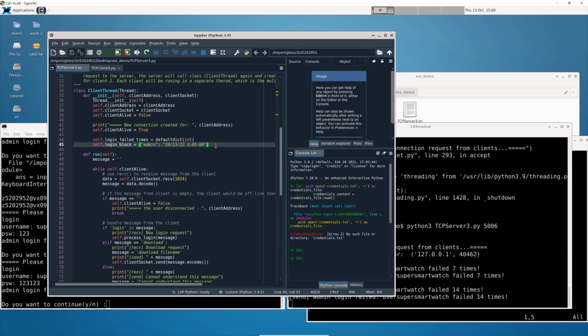So every time a user tries to log in, you come to this dictionary and check the username. If the time is before this one, then we will not allow them to log in. Otherwise, we will allow it. If there is no value for that, then we will allow it. And if they reach, let's say, 3 times of failure, then we need to update the value for that, right? For example, if the admin fails to log in 3 times, then we update this value to the current time plus 10 seconds and save it.